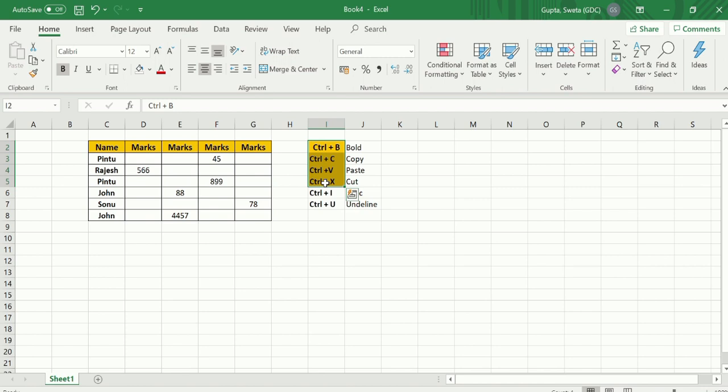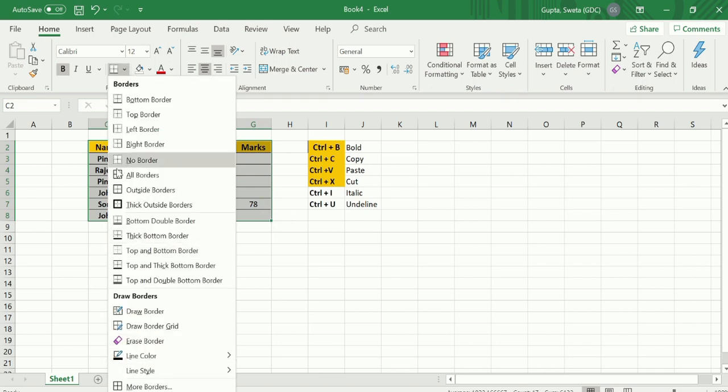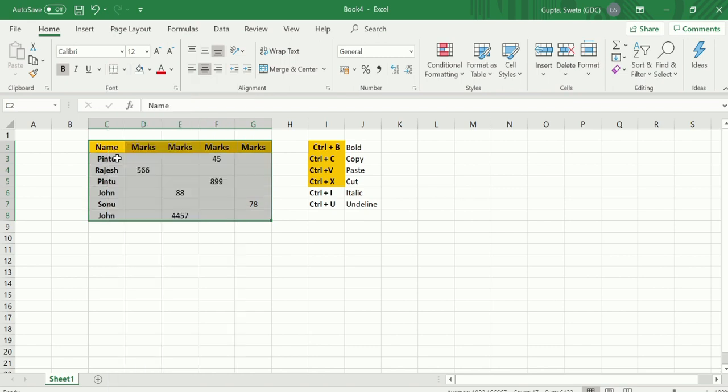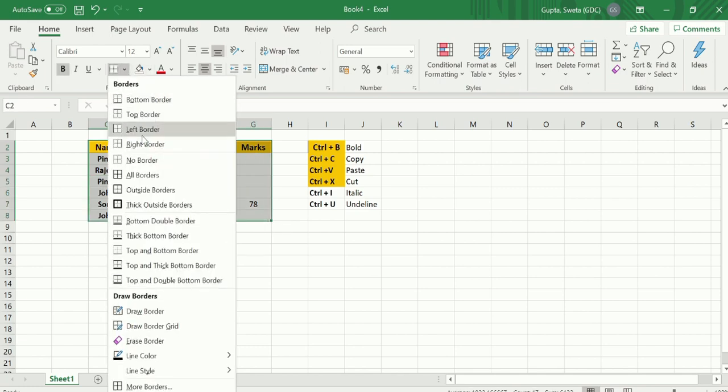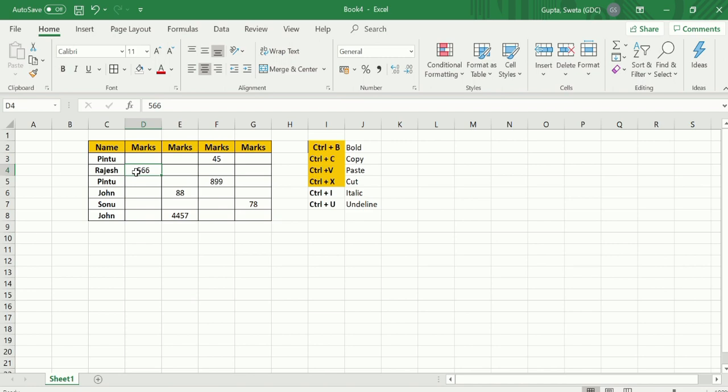And then we will apply borders. So for example, I click here, there are multiple border options and they also show how it will look. If I choose no borders, you see the difference, there is no border here. And if I select this and choose all borders, you see the difference. Also some people don't know how to select the table. You could just press Control A to select the full table. And if you are having difficulties selecting it, press Shift and the down arrow to select, if you can't use the cursor properly. So that's it for the first session.